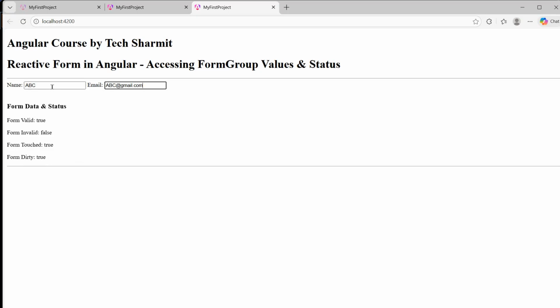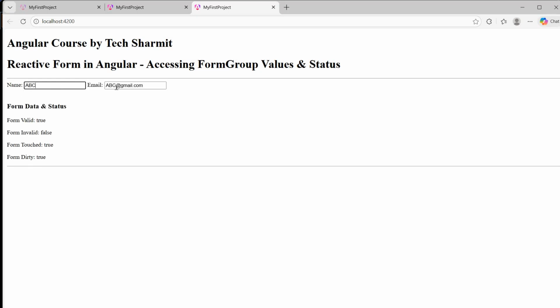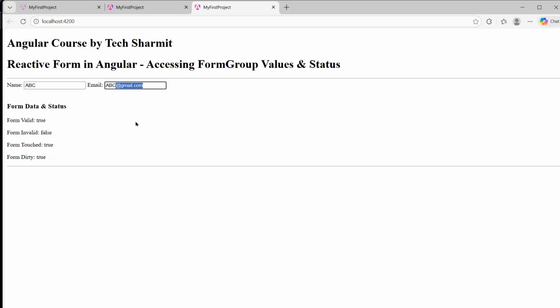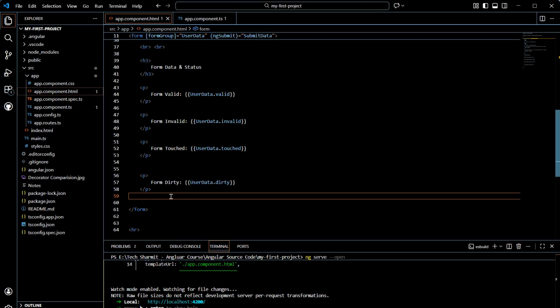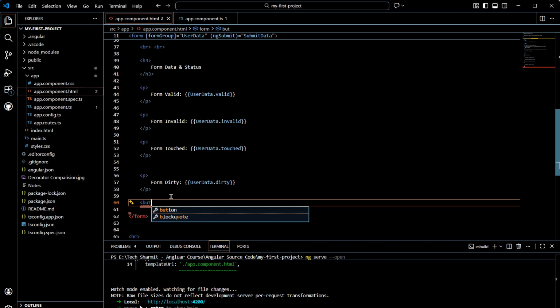But how will it work with validation? If I remove, let's say, abc and I make it blank, you can see name is required. And if I put something incomplete as an email, it will show valid email is required. Okay, I think we forgot to add a button. Let's add it. So here we will add one button so that we can see what data is submitted.